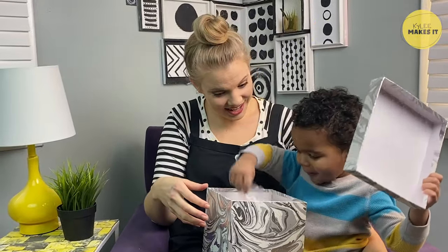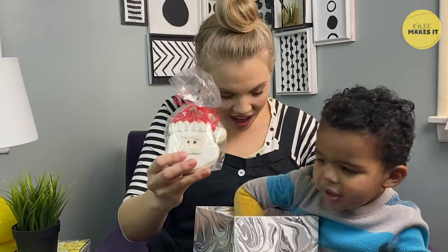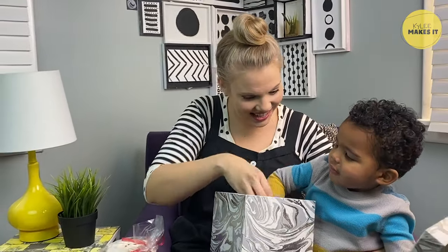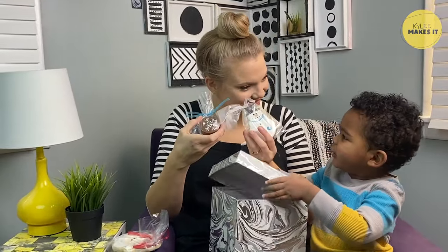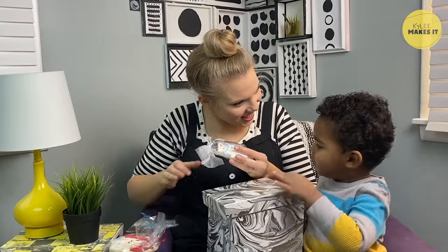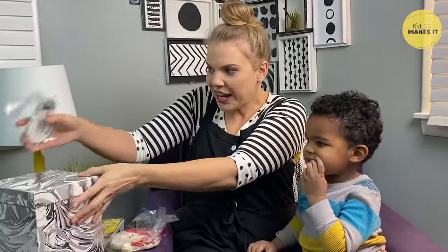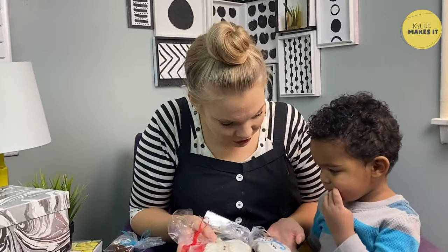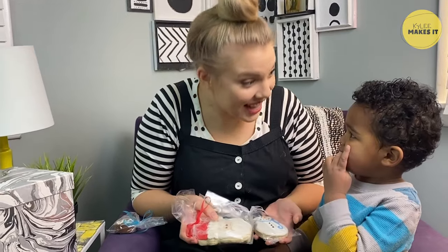What is it? Show our friends. Dax, what are these? What are they called? Cookies. They're cookies. They're beautiful. I know. Look how beautiful they are. Don't you wish we could eat them and keep them forever? Yeah, eat them. And keep them, right?